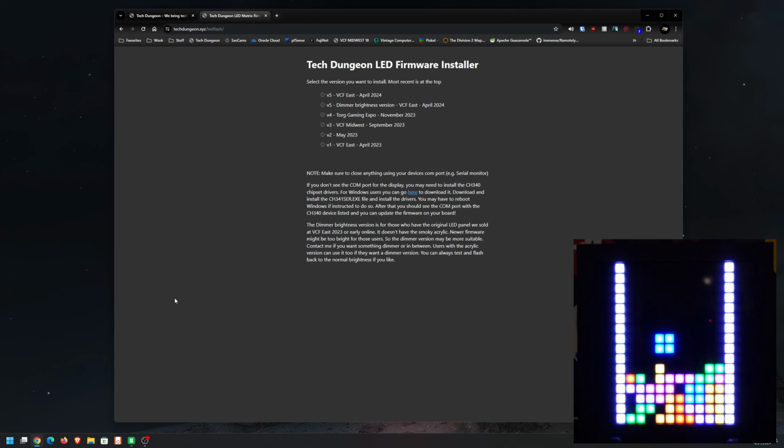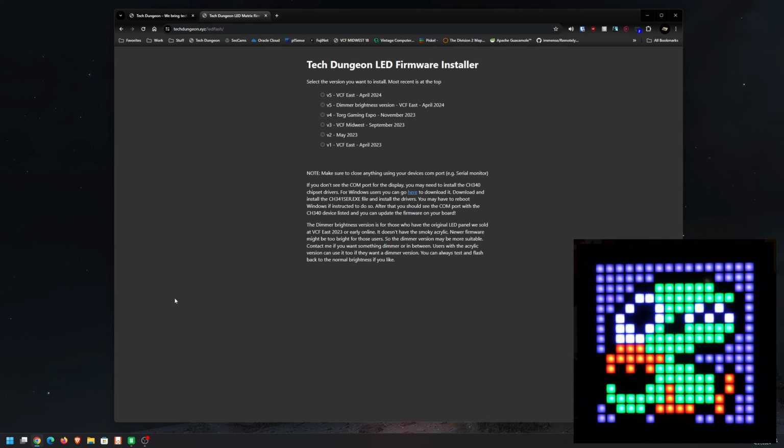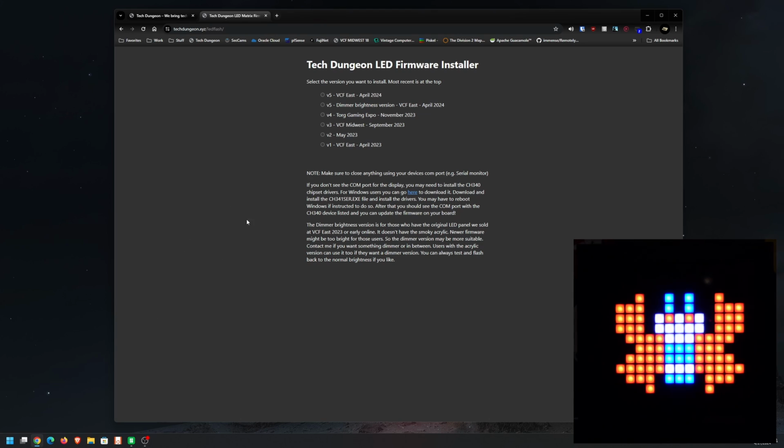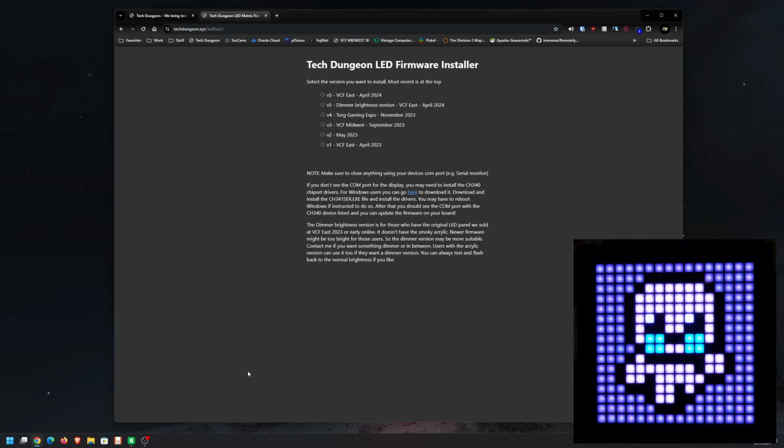Now when you connect the display to your computer, I know this works on Windows and Linux. I do not have a Mac to test it, but it should work similarly. If you go into your browser, I believe you need Chrome. I think Edge might work. I don't believe this will work with Firefox because you basically have to have serial port access through the browser. But I know it works with Windows and Linux, and it works through Chrome.